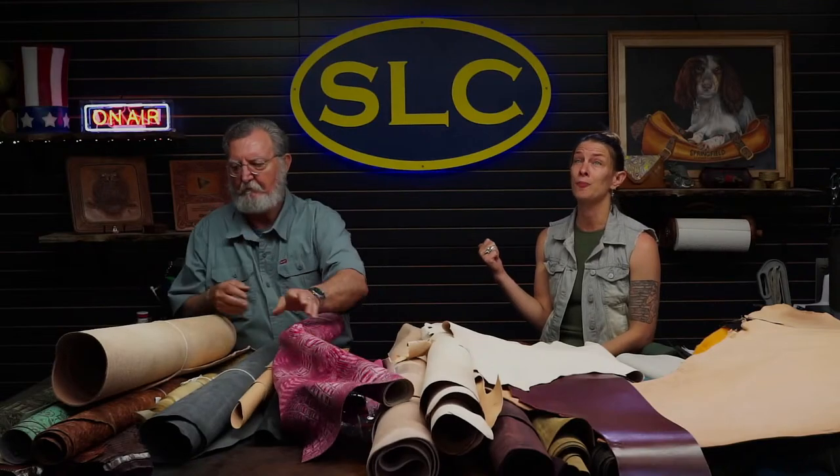A lot of leather comes out of Brazil, and they have really big cows down there. Brazil is a huge cattle industry. Sometimes our lighter weight veg comes in at 30-plus square feet. It is not uncommon to see a 36 square footer, which means the whole hide at one point was upwards of almost 80 feet.